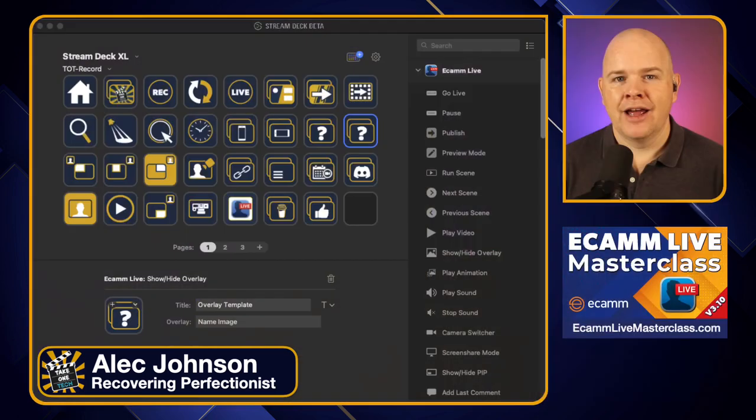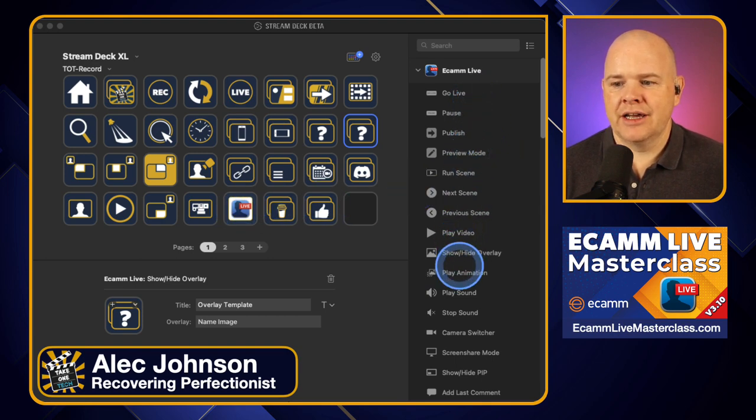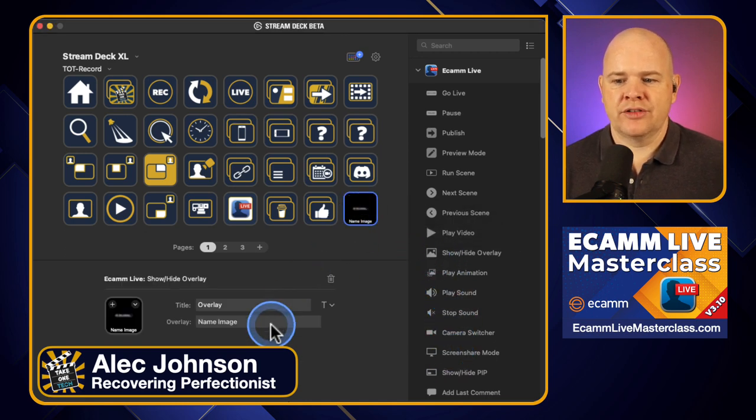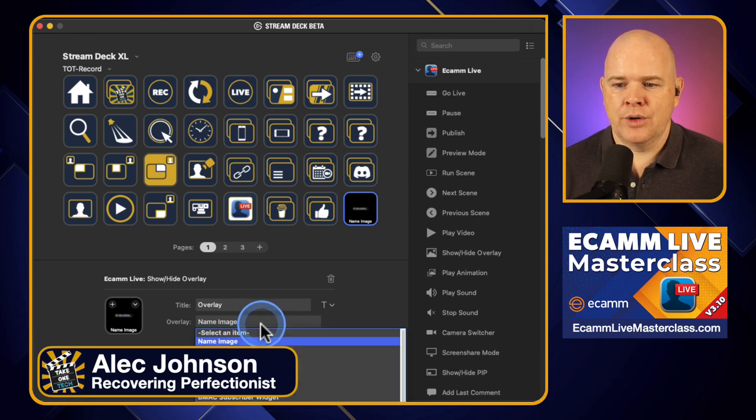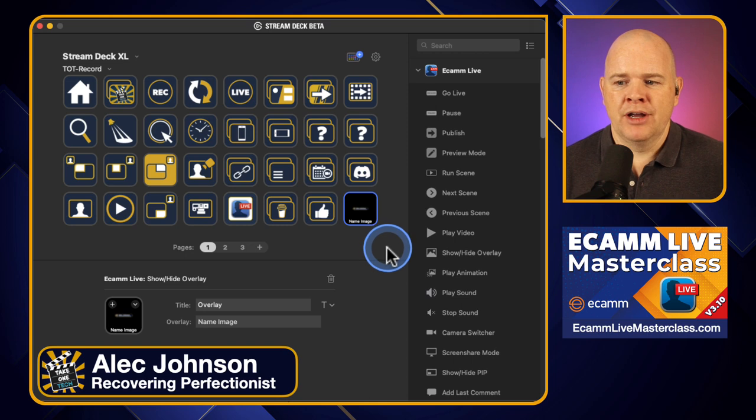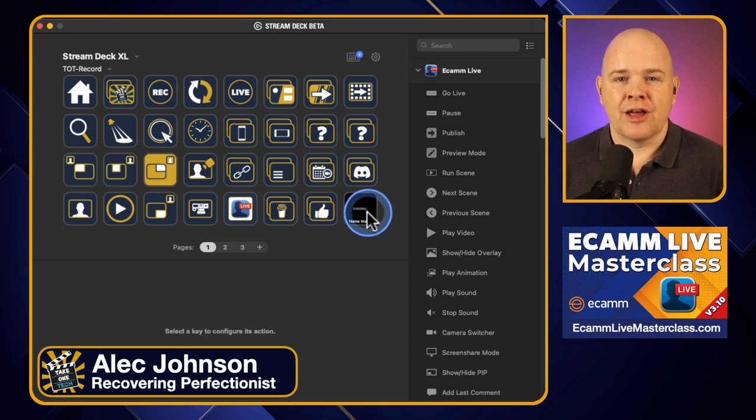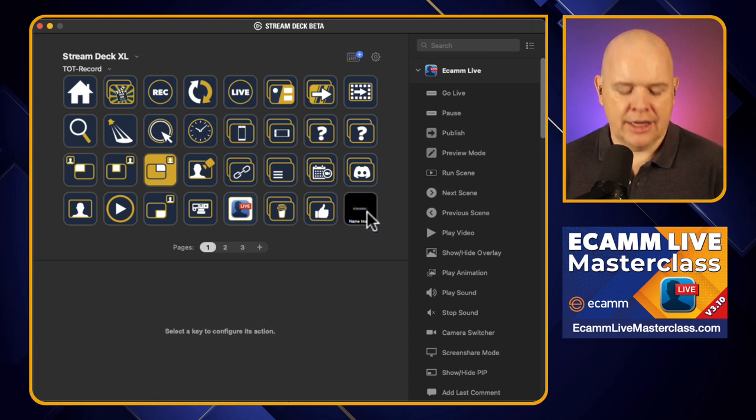So what I'm going to do now is come over to my Stream Deck, just like this. And we've still got that little overlay on the screen. Obviously, you can just use the show and hide overlay. So if I come into the Ecamm Live section down here, we have got this show and hide overlay just like that. So if you wanted a button, just a single button to do this, which is not quite what we're doing, it will just pick up all of your different overlays that you've got. That one happens to be at the top. So that would be then, if I press that button, it would just literally show and hide that overlay.